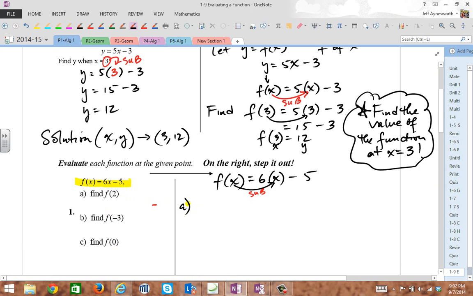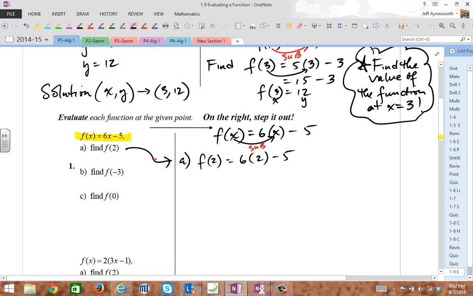So my first one here, let's come over here, is f of 2. So I'm going to take 2 now and substitute it in my function wherever I see x. So I have 6 times 2, all right, minus 5. And I left plenty of room here on the right-hand side so you guys can work it out stepwise. Well, that's equal to 12 minus 5, or that's equal to 7. So we say f of 2 is equal to 7, where x is 2 now and y is 7. It's actually an ordered pair, (2, 7).